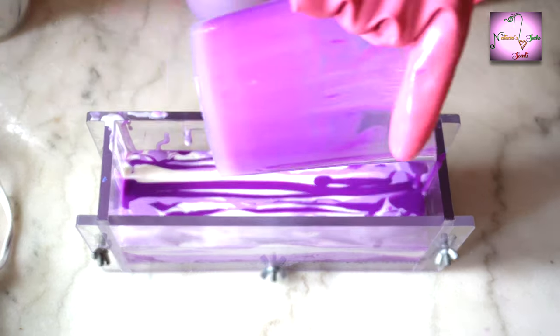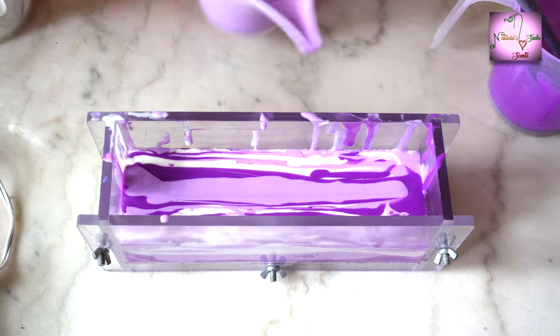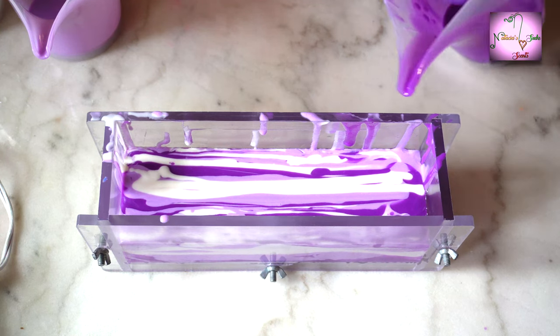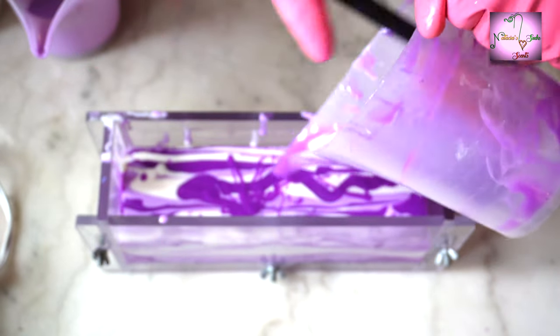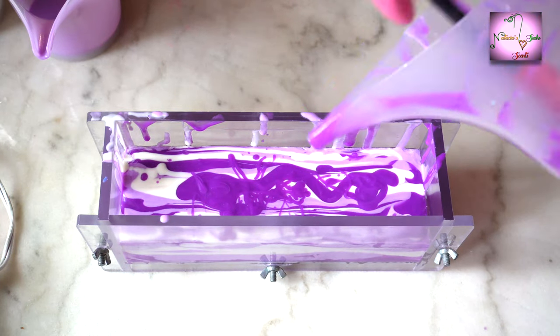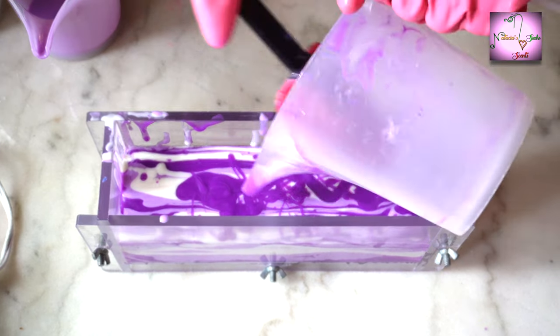Right now, you're just going to see me creating my individual squares to put inside the soap. So guys, this took me about 3 days to do. Because first I had to make the individual squares that are going to go inside the bar, and then the other two colors I'm gonna pour are colors that I'm gonna mix as I do each layer. You'll see what I mean while I'm doing it.